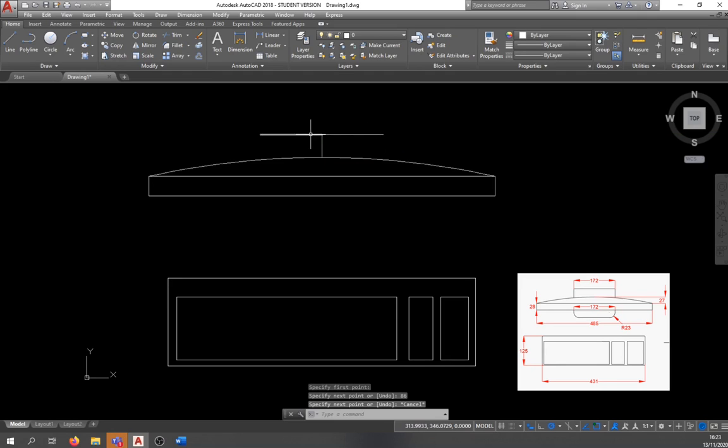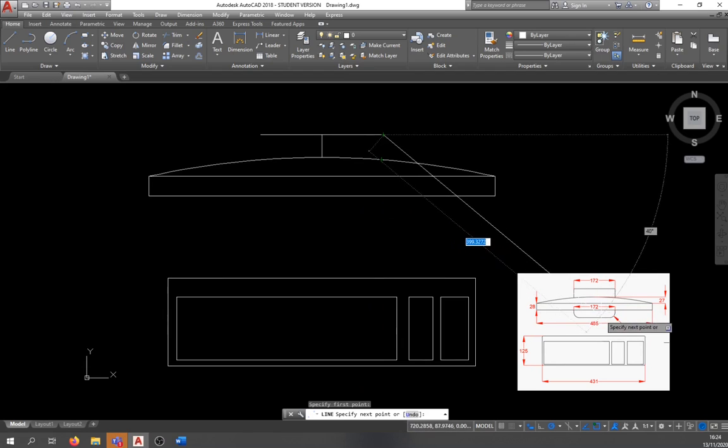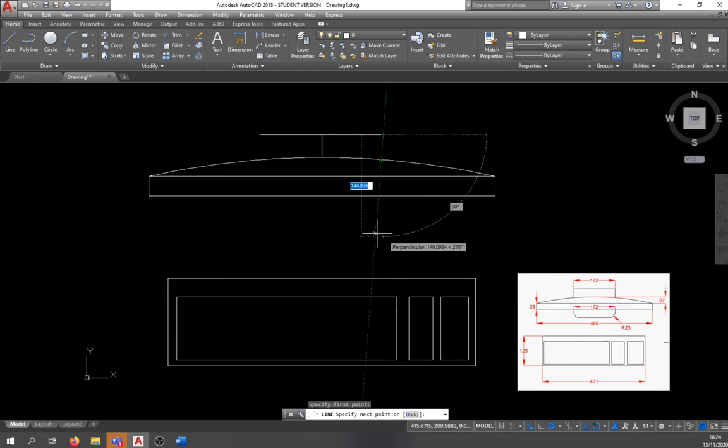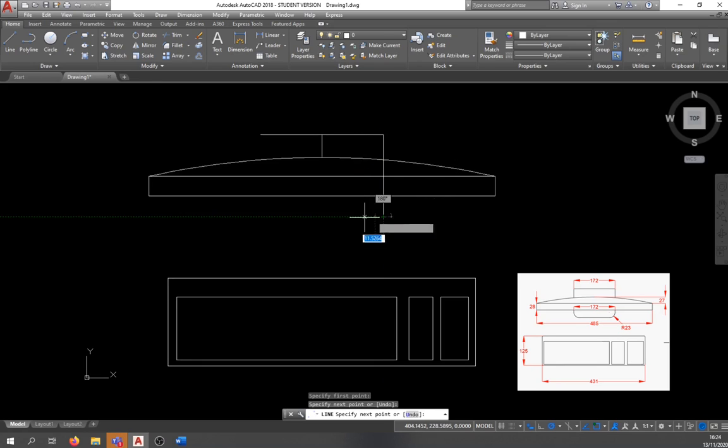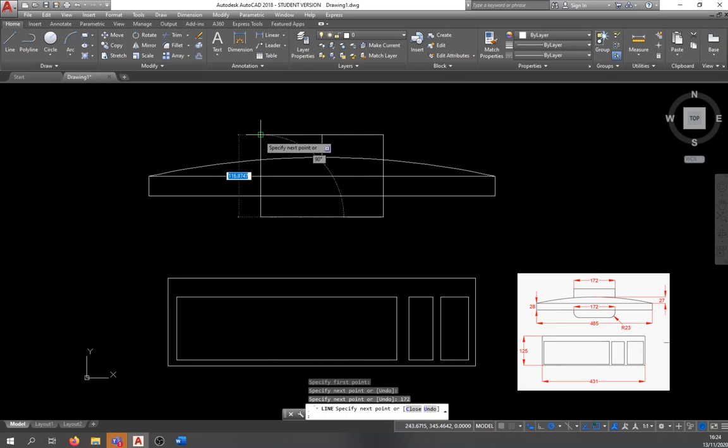You could have used the extend command or whatever you wanted, but for this one we'll just go this way. Then I'm going to draw a line, just bring it down. Actually, we can do it this way, so we can use a trim command. We'll draw the base of it, and it doesn't say how far we're going to go down beyond it, so we'll just go down to roughly about here, and then we're going to go 172 this way, and then back up here.